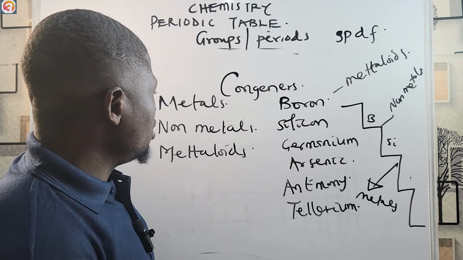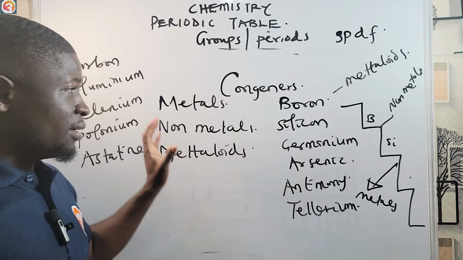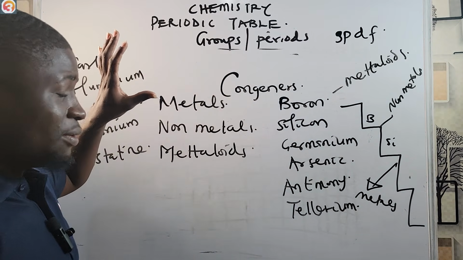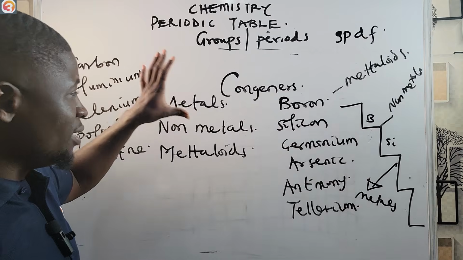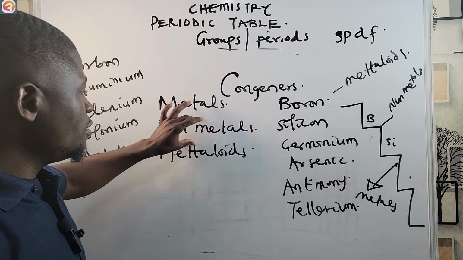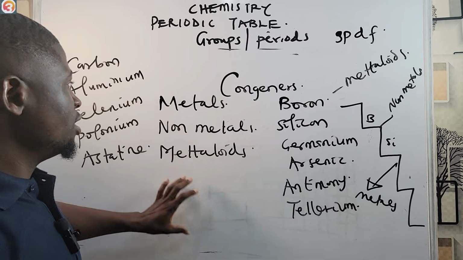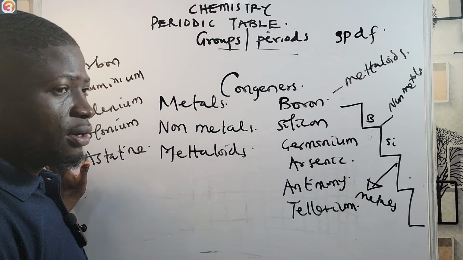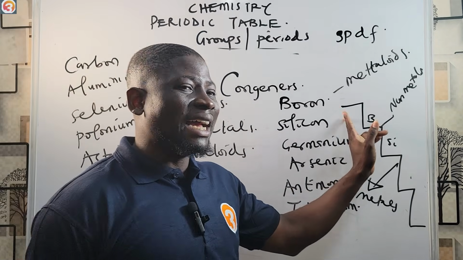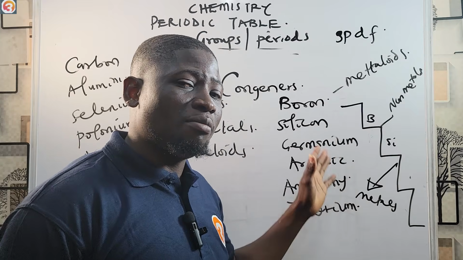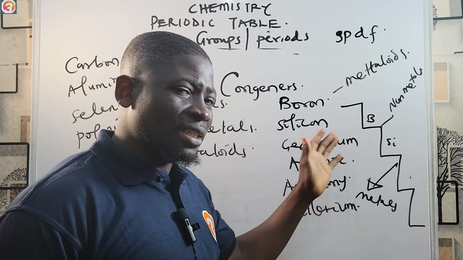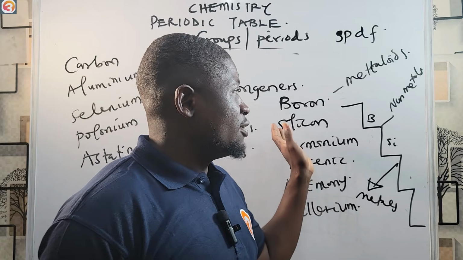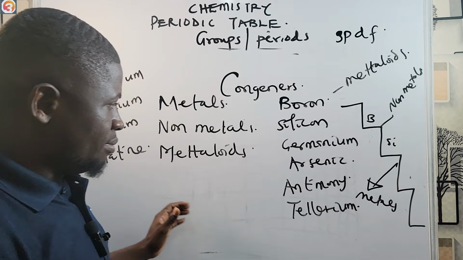So we have said that elements that belong to the same group in the periodic table are called congeners, and elements in the periodic table are divided into three main categories: metals, non-metals, and metalloids. I talked about some commonly recognized metalloids, some less commonly recognized metalloids, and that staircase that separates metals from non-metals. To the left of that staircase they are all metals, while to the right they are non-metals.